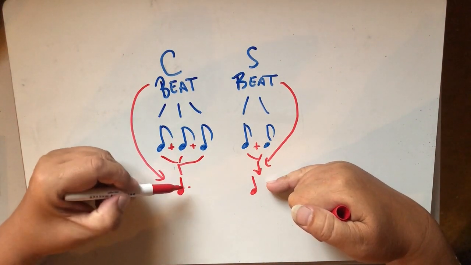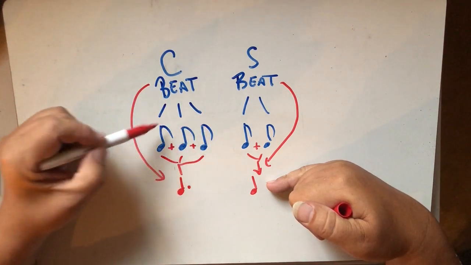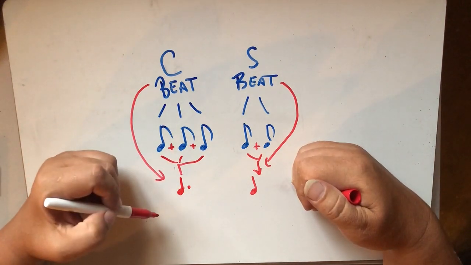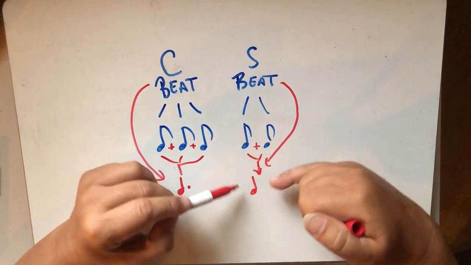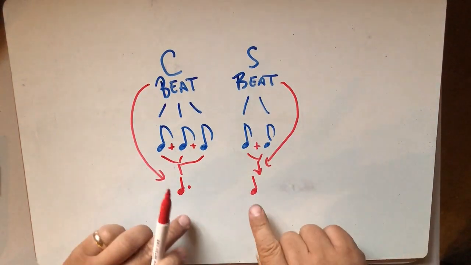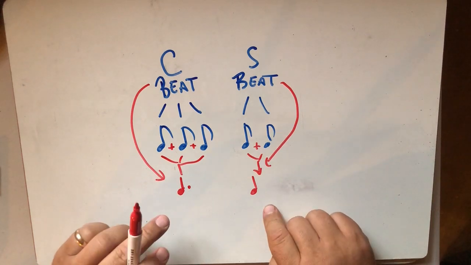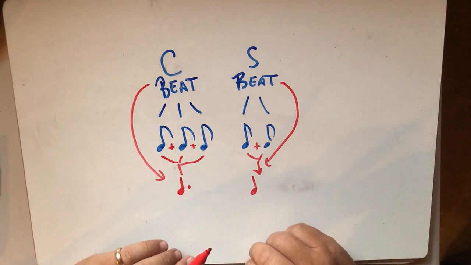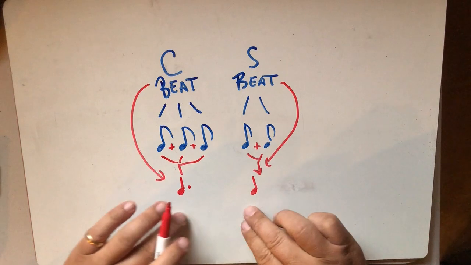In compound meter, when we want to express a beat, we take 3 of these eighth notes in this case and combine them together to make a dotted quarter note. And you already understand that in simple meter, we'd combine these 2 eighth notes to make a quarter note. Because they look different and they would be counted different in simple versus compound, that's what throws people visually. Don't think of it like they're the same thing.